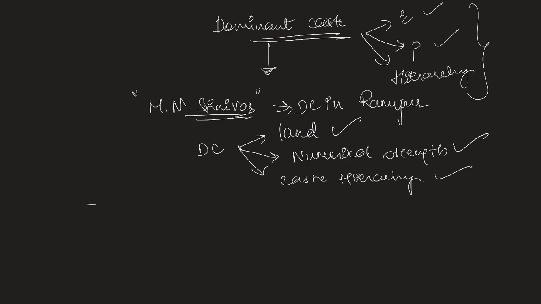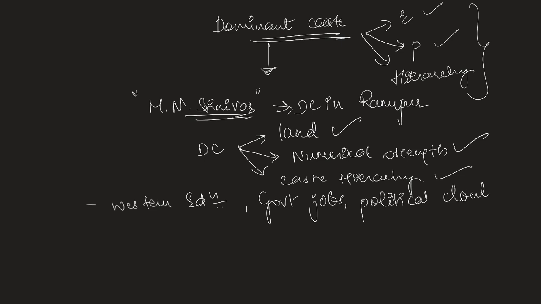Now we can say Western education, government jobs, political clout, or you can say we know that MLA, we know that MP, this type of system actually works well in a village setup. Someone who has come back having learnt from there, he has studied in say UK or he has studied in Harvard or Cambridge, so automatically there comes an aura with that person who has Western education.